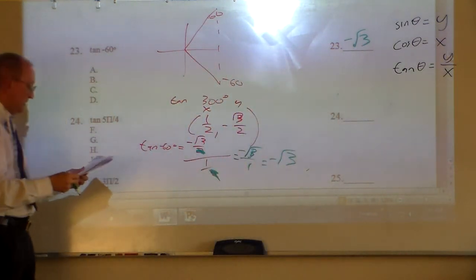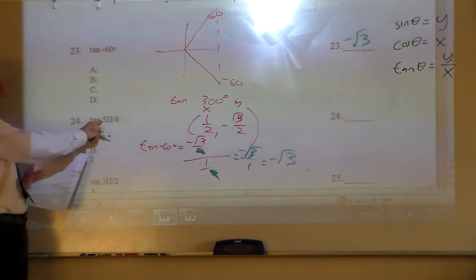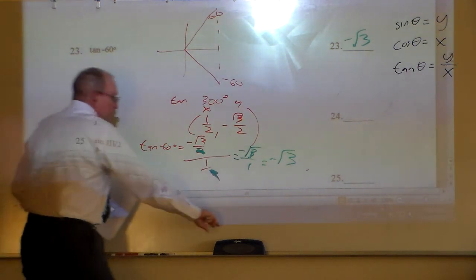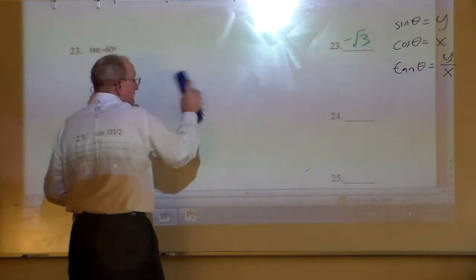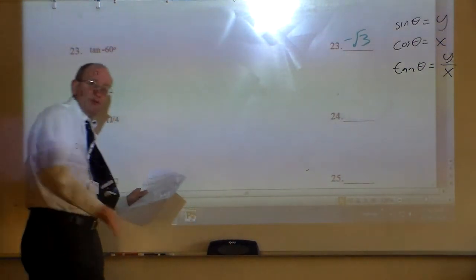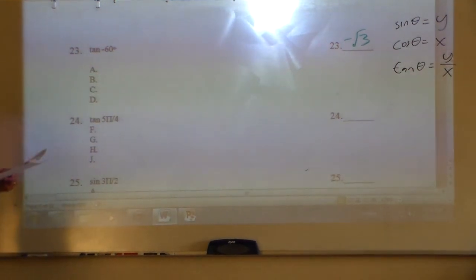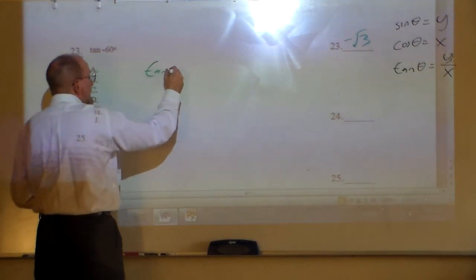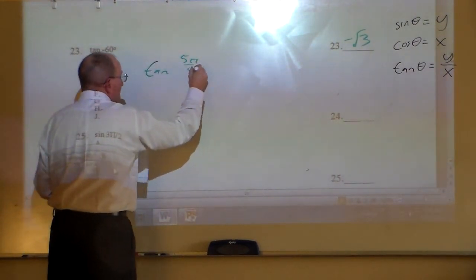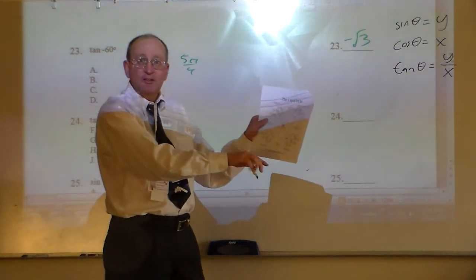Now then, the one last thing that I want to do here is the following. What happens at 24 and 25? We no longer have degrees, but we've gone to what? Radians, for those of you that have been following in class. So it's not much different, except this time we're going to find the tangent of 5 pi over 4. And look what's nice about your unit circle. They also have them in radians.